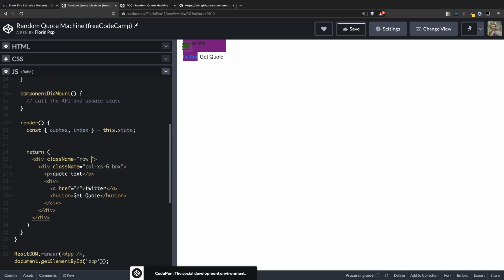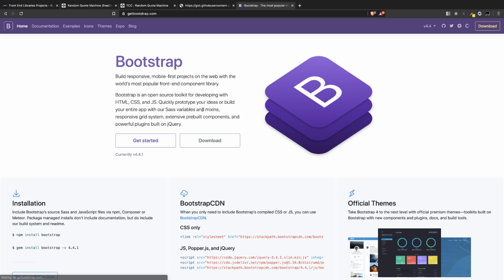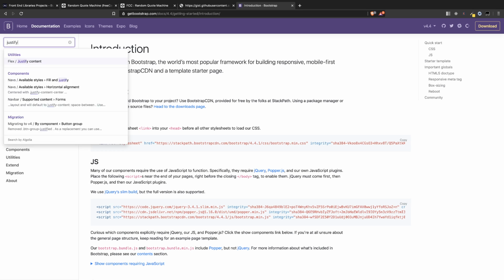So Bootstrap has a class of justify center, I think, if I'm not mistaken. Let's quickly get to the docs. Bootstrap has a class to push it to the center. Justify.